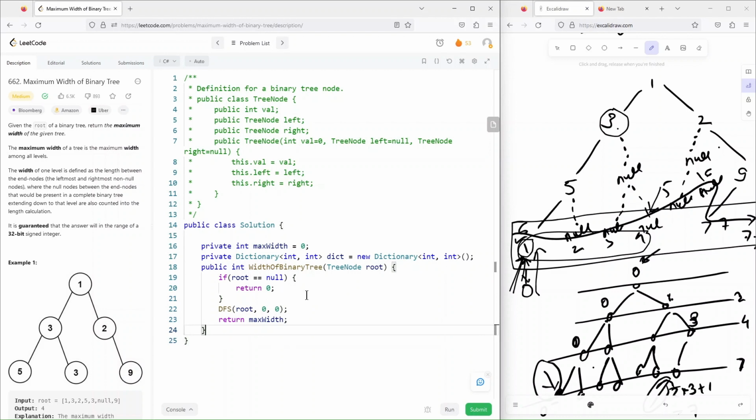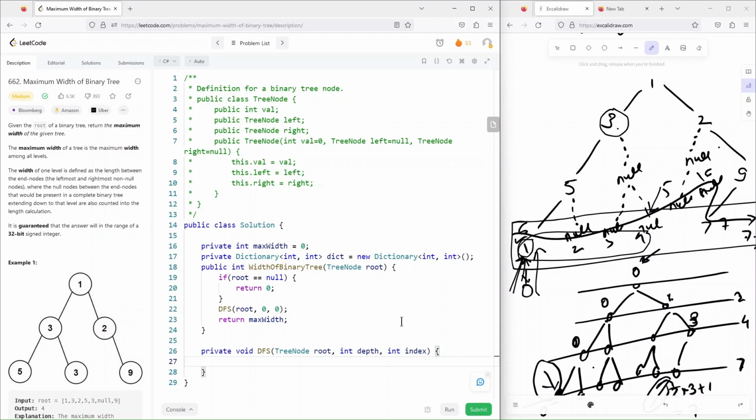And now let's implement the DFS. So private void DFS, with a tree node, integer depth, and integer index. Okay.